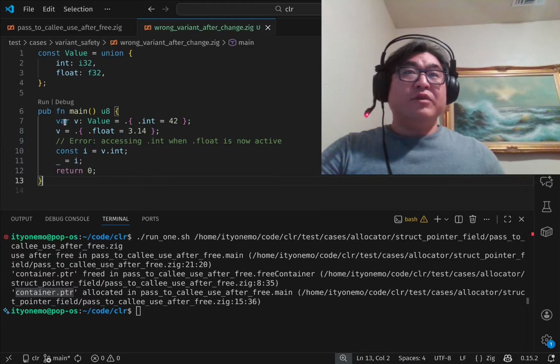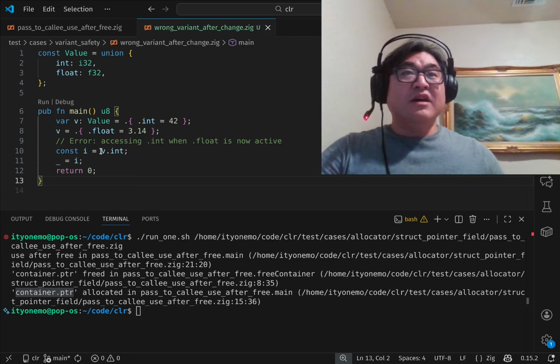In this code, we have this union called value. It is set to the int part of the union, which stores an int32. It can also be a float. So in line 2, we clobber the int value and place a float value in there. And then we attempt to access .int when .float is now active.